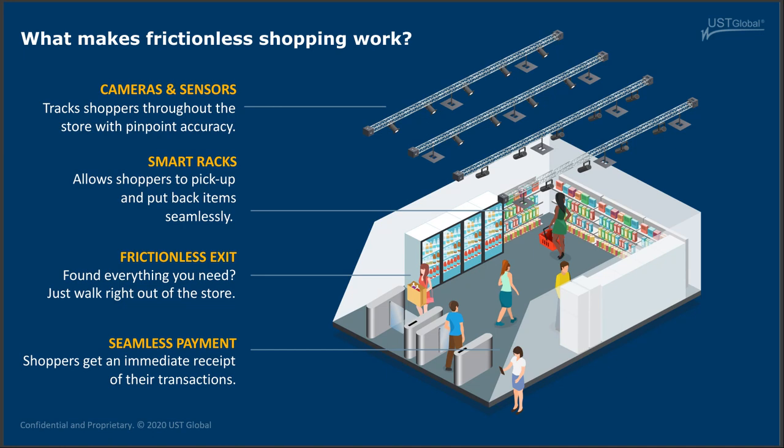Krishna: In addition to retail environments, through UST's innovation lab we are trying to bring AI and computer vision to life in a variety of other use cases — for example, step-up or drive-up pharmacy environments, or having the technology deployed in airports and other types of environments. There is an enormous amount of adoption of these technologies starting to come to life. In the interest of time, I want to make sure we can get to at least one or two audience questions.